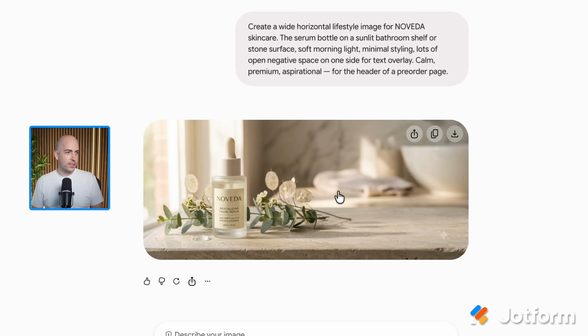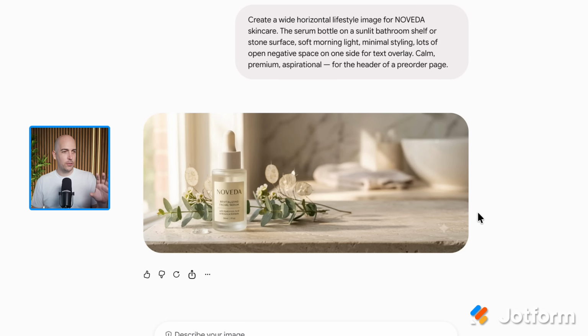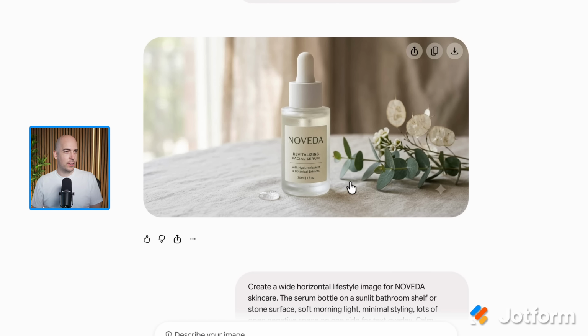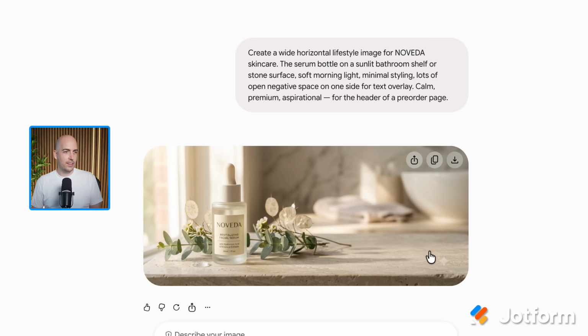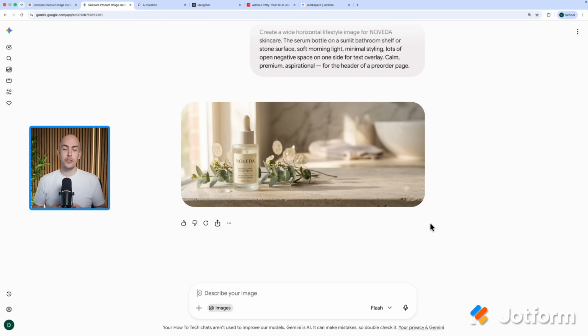It's reused the same botanical sprig here, though this looks like it's almost exactly the same next to each other. It is wide. It's definitely wider than the first one and not quite as tall, but it has used a different base. So this first one is on a kind of cloth base here, and the second one is on kind of a piece of concrete. But again, this is pretty impressive. And if I was trying to test out a product for market fit, this would be a great way just to create an initial image.